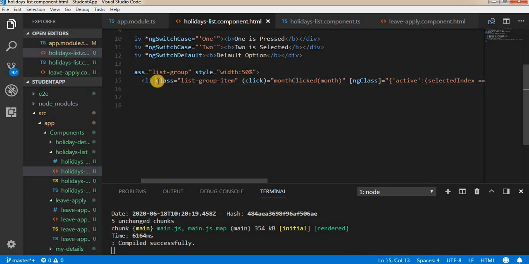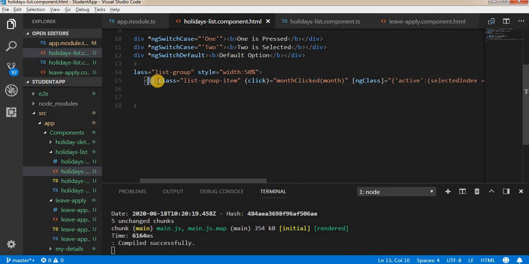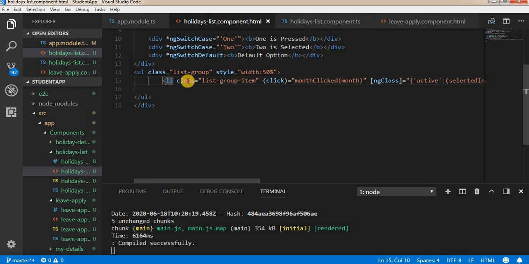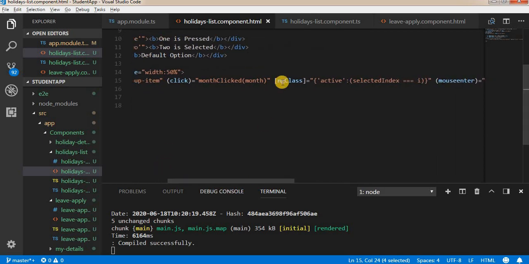So this is my HTML element where I'll explain all these directives. Basically, we know how we can use the style and class attributes in the basic HTML. So this is the way we can write the syntax. Class is equal to the name of the class. But in Angular, we can write in this way. Like you can write ngClass. So this is the class name.